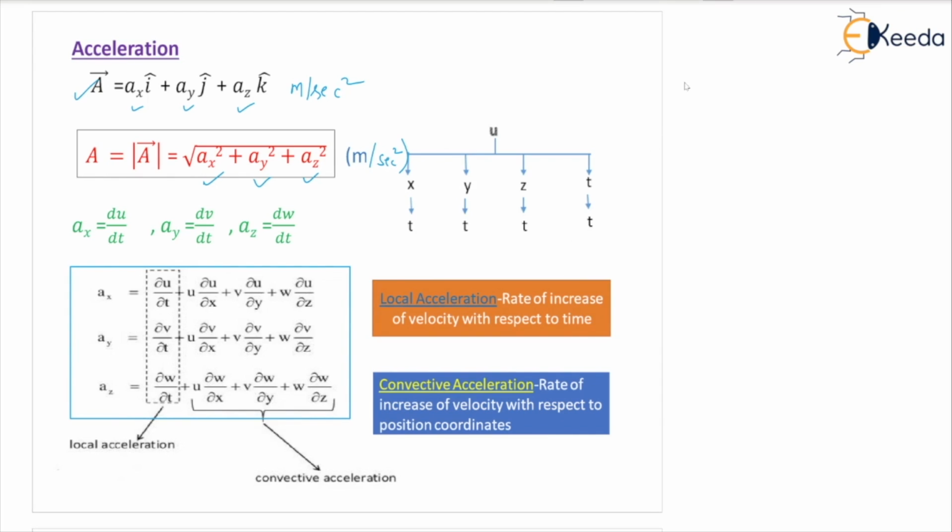So the question is, find the magnitude of acceleration. The magnitude of acceleration can be found if you know the components like ax, ay and az. So the question is how to write ax, ay and az, correct? So what is ax actually? The general formula for ax is du by dt, right? I will write du by dt. ax is your du by dt, correct?